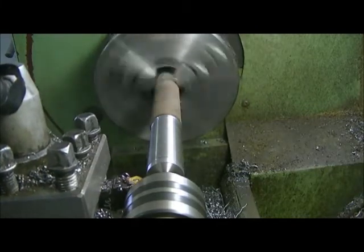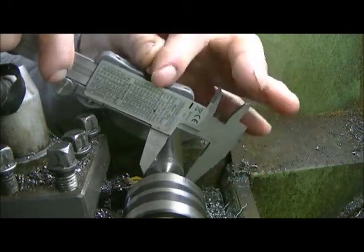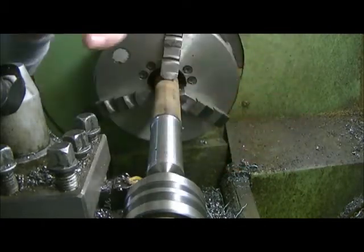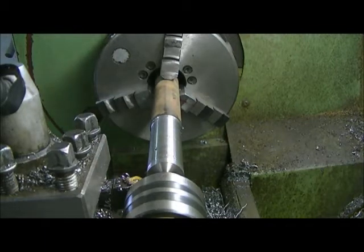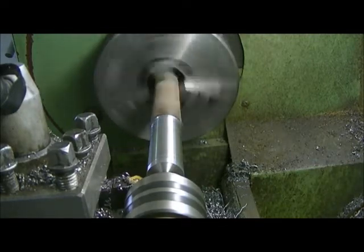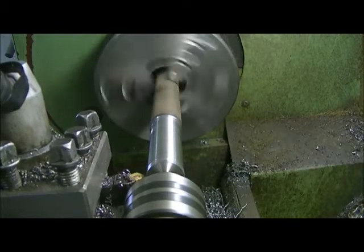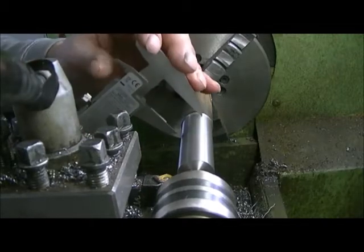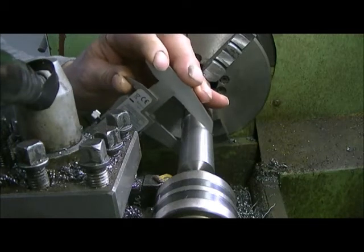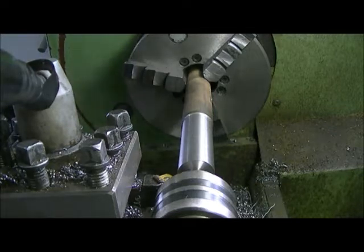Take a little dab on the end and we'll measure that just to make sure I'm not doing something that I shouldn't be doing. 915 we're going to end up with. Okay, we'll just take a quick measure here. We should be around the 912 or so, 912, something like that. 913.